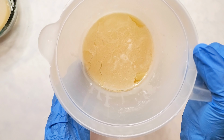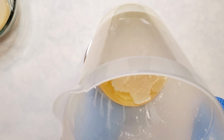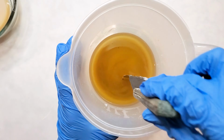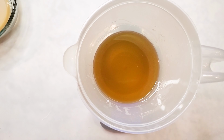Now, once that is melted, I brought back my oils. Look at what my hard oils look like after 5 days, guys. It really had just become weird. It's funny, it didn't actually quite solidify completely. Just a little bit solidified and went underneath. Anyway, I went and melted that down, and then now it's time to add my liquid oils.